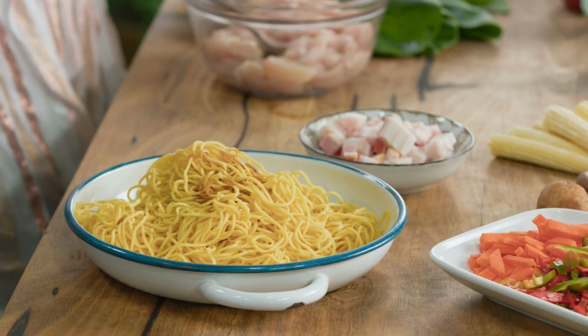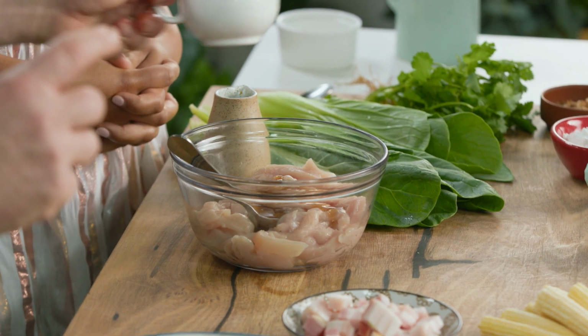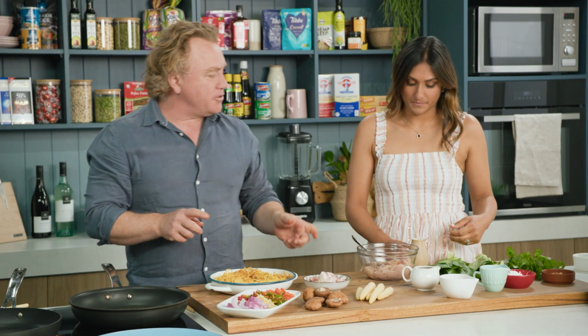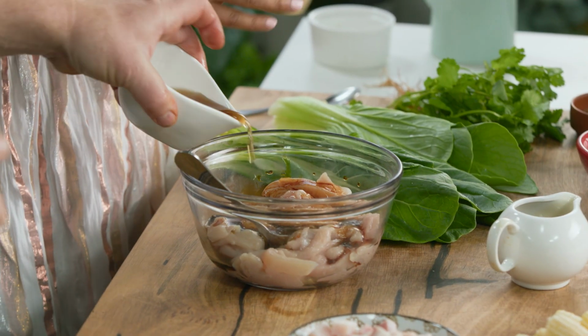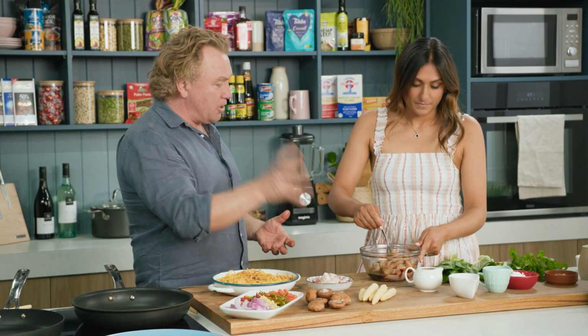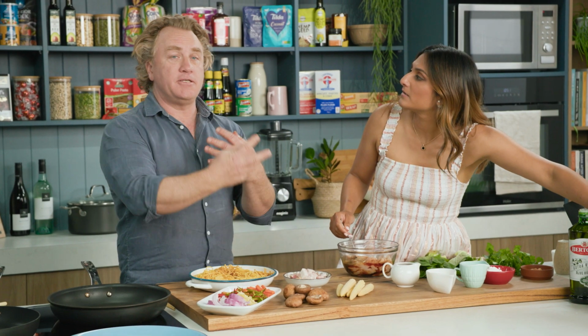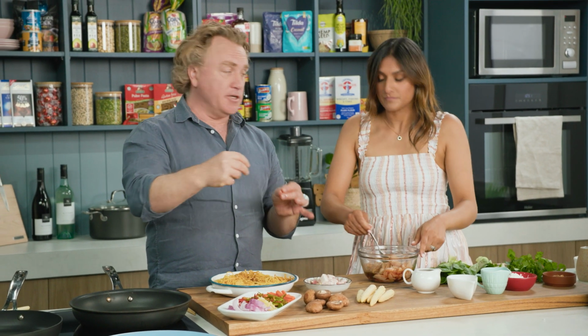Now, we've got some chicken there as well. I'm going to get you marinating the chicken while we've got everything together. In goes some sesame oil. You can pour that soy sauce in there as well. And I've got some Chinese cooking wine. That's perfect. In some of that goes as well. If you can put a nice big sprinkle of salt in there and then mix that around so that chicken is nicely marinated. Chicken breast cut nice and thin.